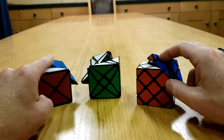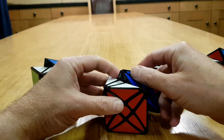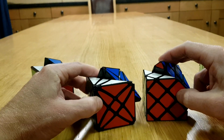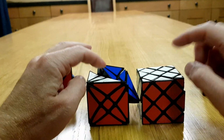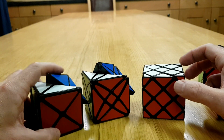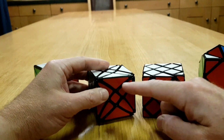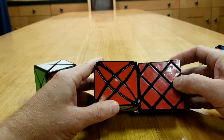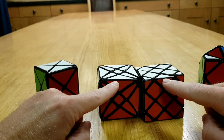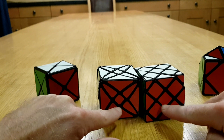Now to me, you've got the Dino Cube, which leads on to the Rex Cube, which leads on to the Master Skewb. And as you can see, if you can do the Rex Cube, if you bought this and you're struggling with it, I'd strongly recommend get yourself a Dino Cube, easy, or at least get yourself a Rex Cube, because as you can see, it has the same centre, we've got the same piece up here, these two pieces are the same, this all acts the same.